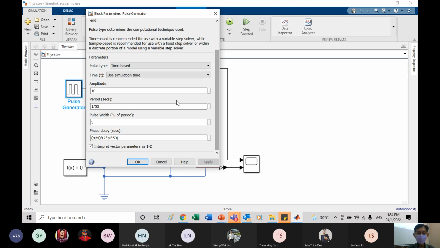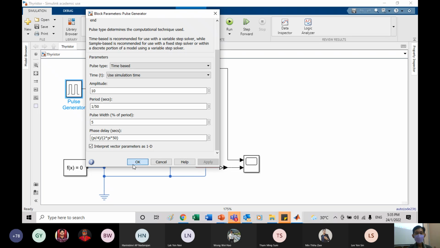Okay, lastly, the most important one is this one, the phase delay. Phase delay equation: this is the angle you want to shift. It is pi divided by 4, which means 25 degrees, right? Not 25, sorry, 180 divided by 4, how much? 45, okay. Because it's in radian, it's pi divided by 4, divided by your omega, which is 2 pi f.